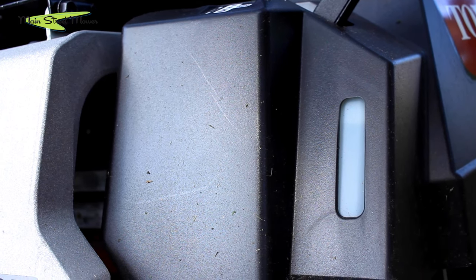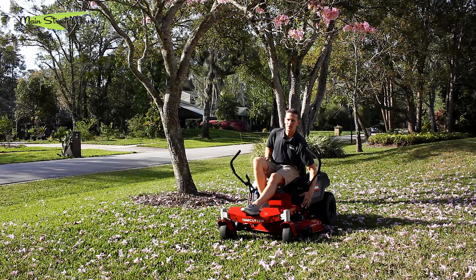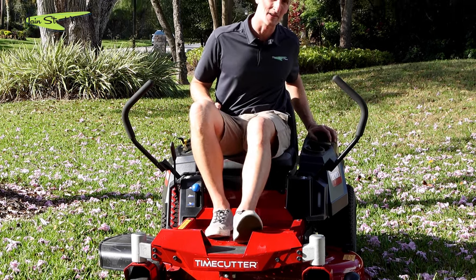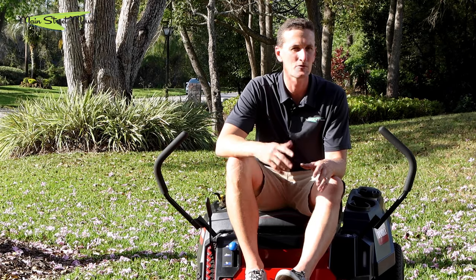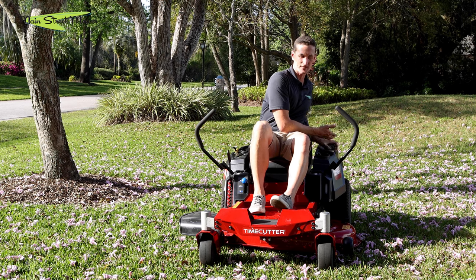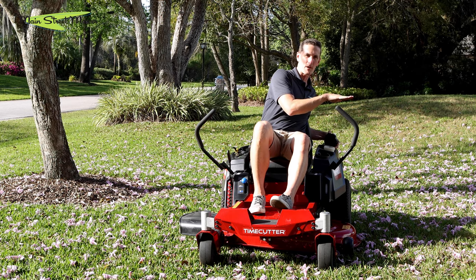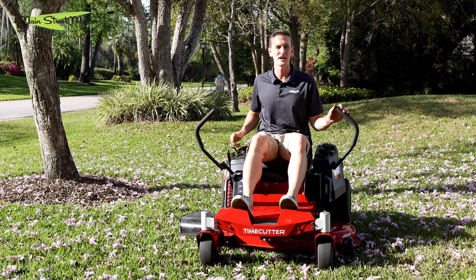In the front section here you'll be able to see your fuel level. This is a translucent tank that allows you to see through it. It's a three-and-a-half gallon tank that primarily sits right here, and then it has a fill tube up to the cap and neck. When this machine came out of the crate it had a paper tag warning you not to fill your fuel level up into the neck of this tank. You can look in and see there's a vertical cylinder — you don't want the fuel to go beyond the bottom of that vertical cylinder.